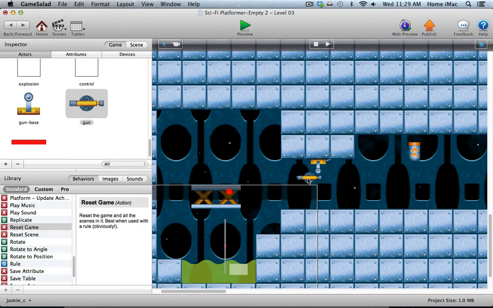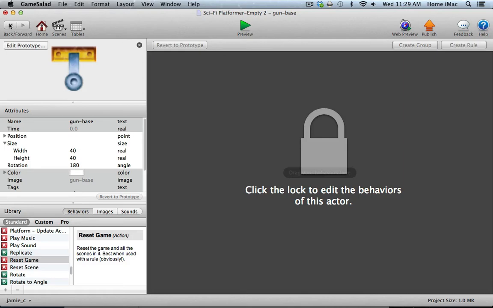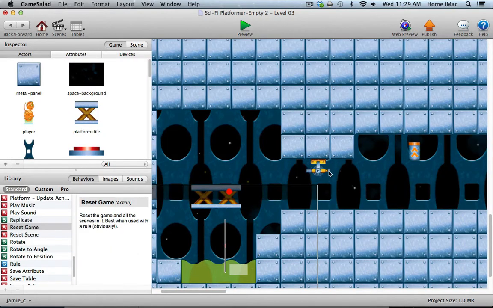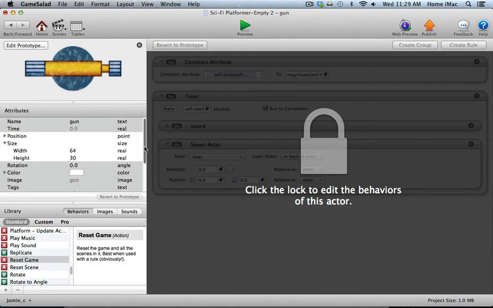Drag in the gun. Again, put its center point right about in that center rotating gear. That looks like it should be fine. And in this case, I do want it shooting directly horizontally underneath this pickup. So it's kind of protecting it. You'll have to jump up and get that, and you'll have to time that jump so you don't get hit by the laser beam. Let's set up the rate of fire for this one. Whoops, I double-clicked the base. Don't want that. Make sure you double-click the gun.